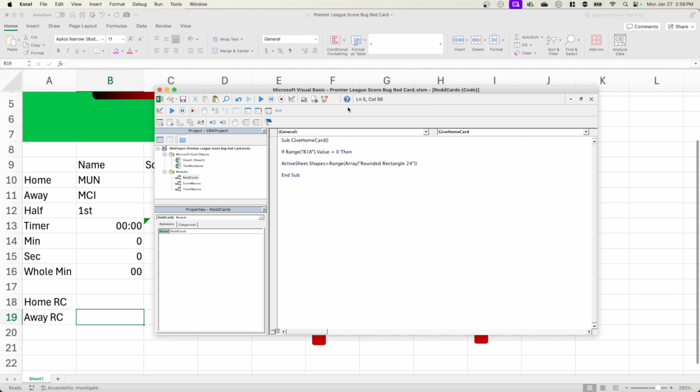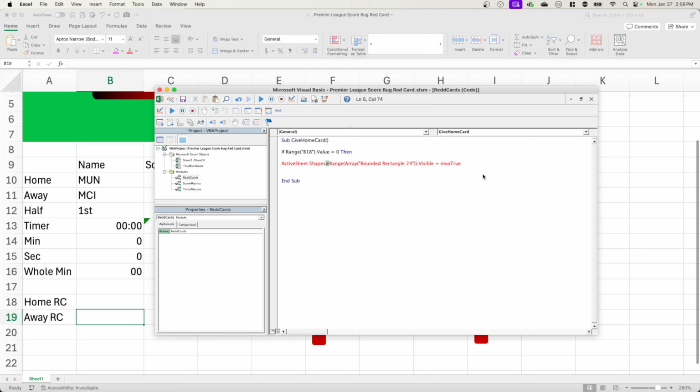And close, dot visible equals msoTrue. Okay, so yeah, the first time through, it's going to display this one.